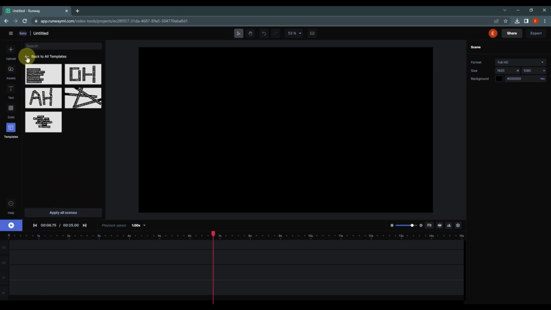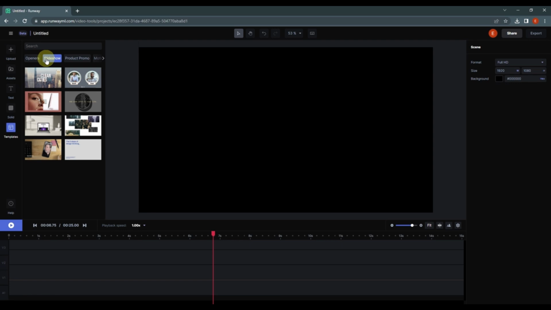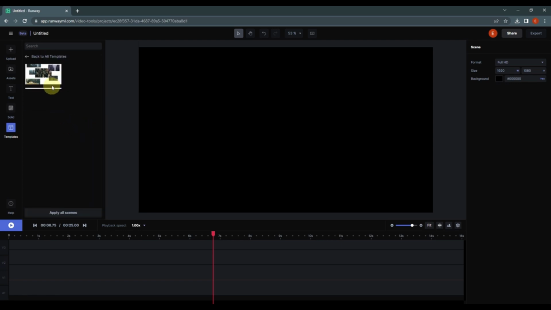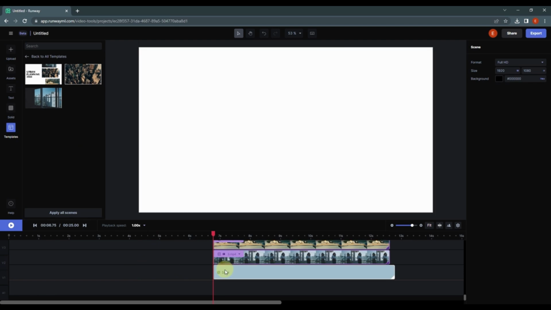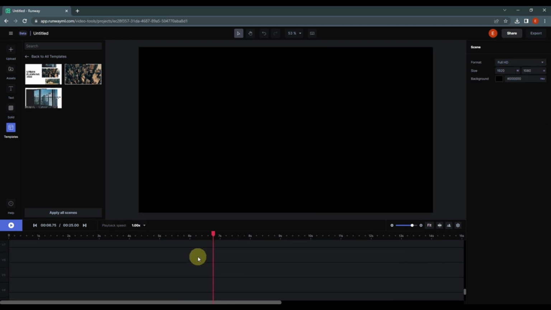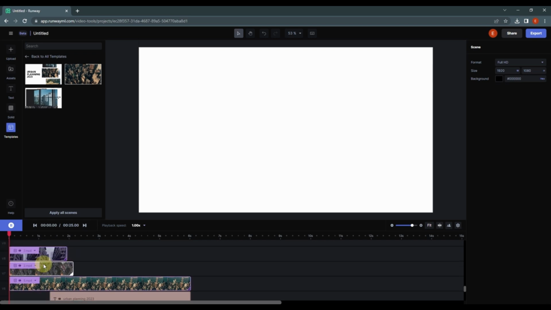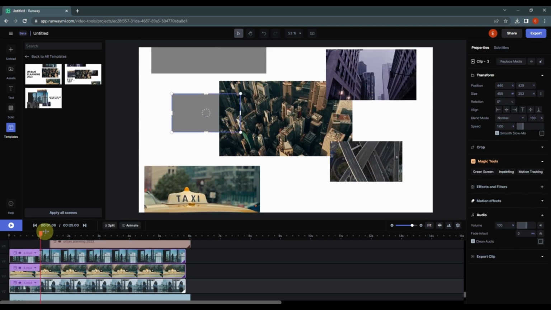So I'm going to go back to all templates, and this time I'm going to select a simple one. So let's go to the slideshow, and I'm going to select this one. This one is looking good, so I'm going to add, double click here, it will add that where we have the cursor. So I'm going to press Ctrl A, press backspace, go to the frame number 0, we can now add this. So it will add from the starting point. And now if I play this, this is the slideshow.